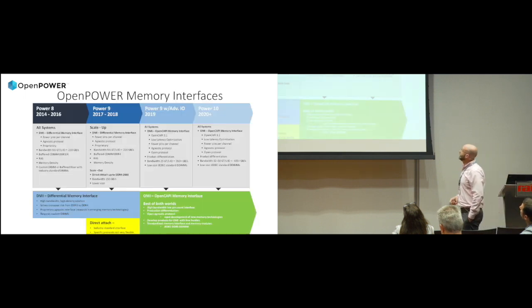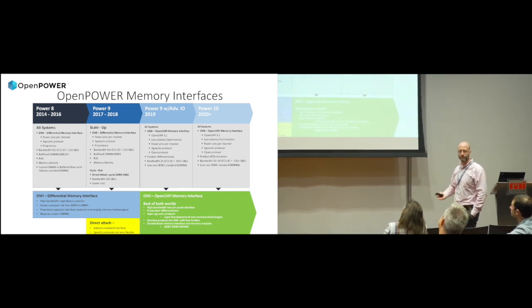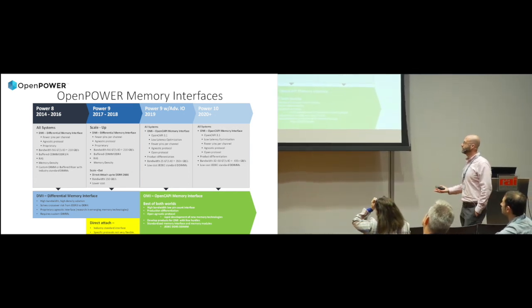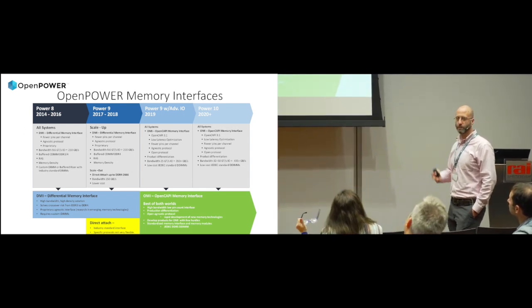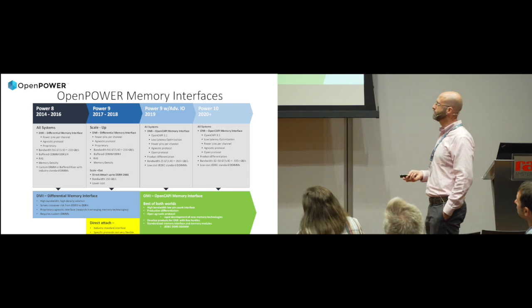So this is kind of the chart of where we've been in the past, right? So this is your Power 8 architecture. Even back then we had the DMI interface, right? And this is kind of where the OpenPOWER memory Workgroup started, right? With this differential memory interface. It was an agnostic interface, which was great. You could attach whatever you wanted out there. We've done research on that interface. We've put FPGAs on there with emerging memory. We've done all that kind of stuff, right?